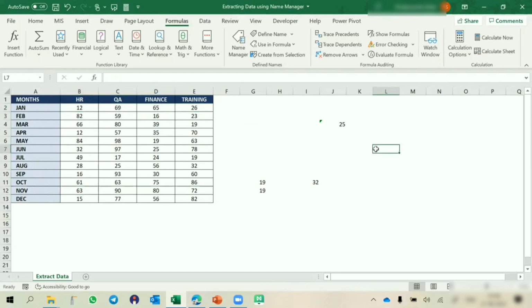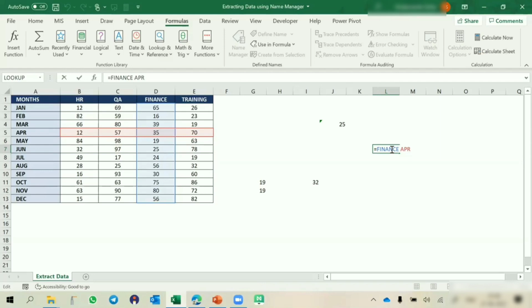Now whenever I select finance, it takes one range. Space, whenever we take April, that is another range. So the April data for finance will come, which is 35. This is the simple logic being used here.